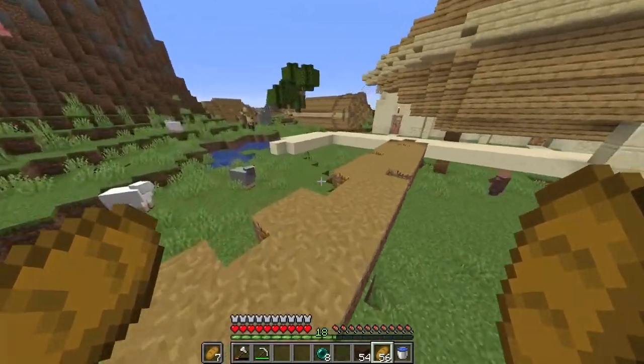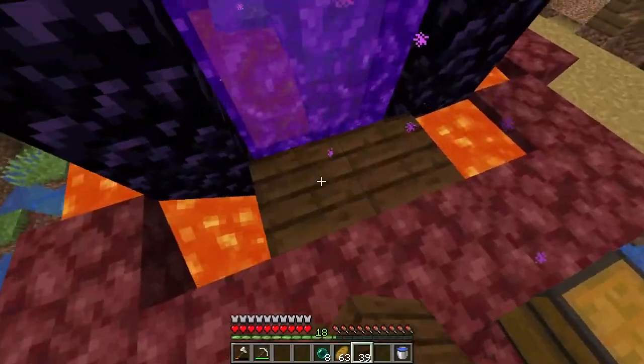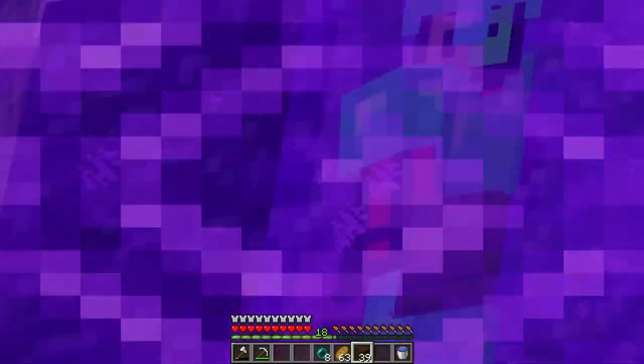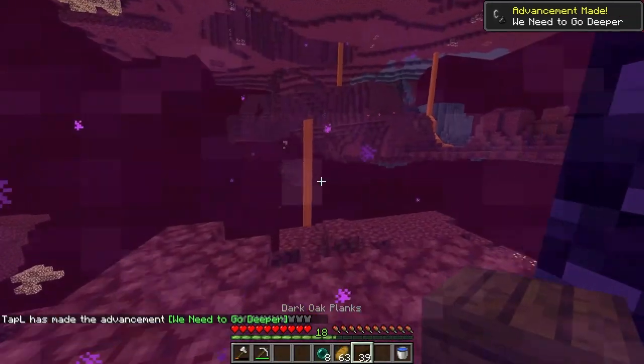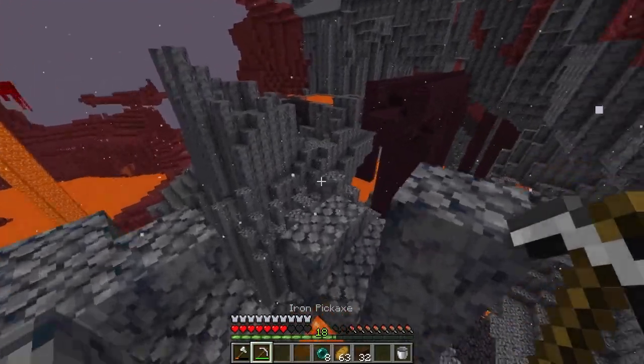We still need more ender pearls, honestly, dude. This is cursed. And yes, I'm gonna get my blaze rods naturally. Scam, scam, scam. All right, we're here in the nether. Oh boy. Oh my god, that's a fortress. Hello, fortress. Man, this is really easy access.